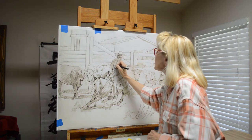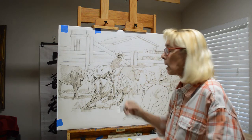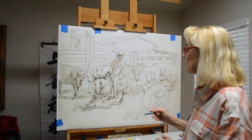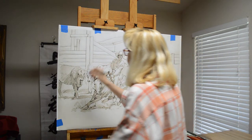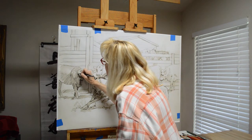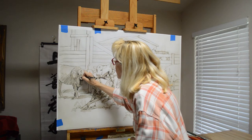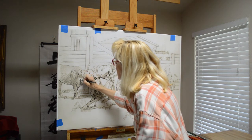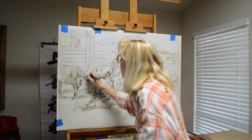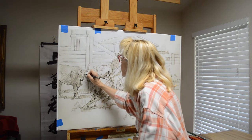Once I get this entirely drawn up there — or traced over all these lines — then I will remove the sketch and I'll have a lightly penciled drawing of my painting. Let's just do this cow head here, and then I'll lift up the sketch so you can see how that transfers over. It'll take me a while to transfer this whole thing.